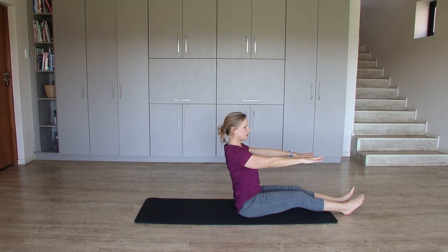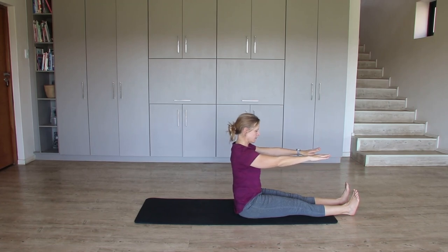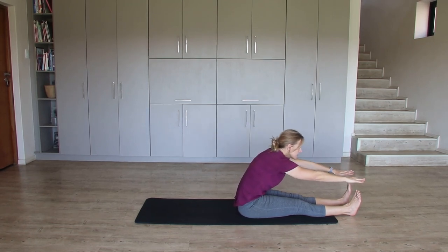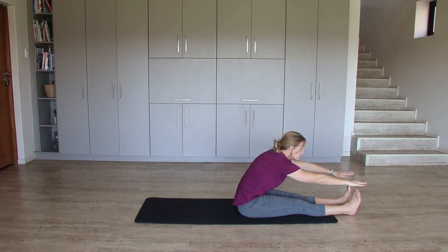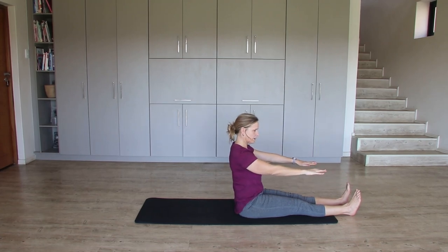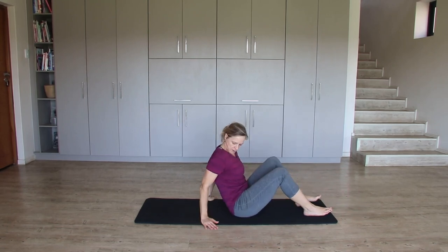Good, and sit up straight, feet flexed, and you're just going to pulse it forward and back. And forward, tight abdominals, and exhale. Inhale, back, and three more. Inhale, and two. And last one, and back. Excellent. Okay, so our back support.